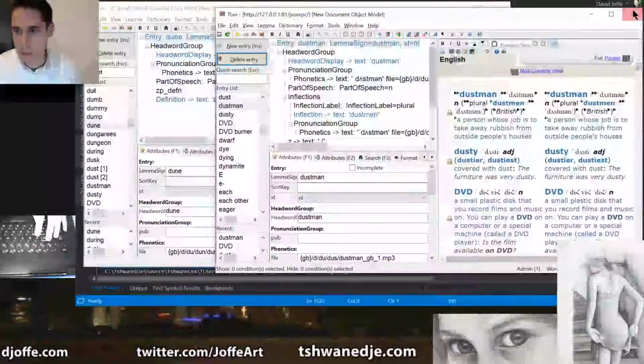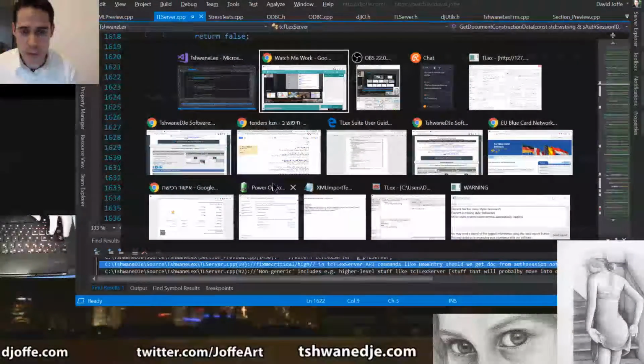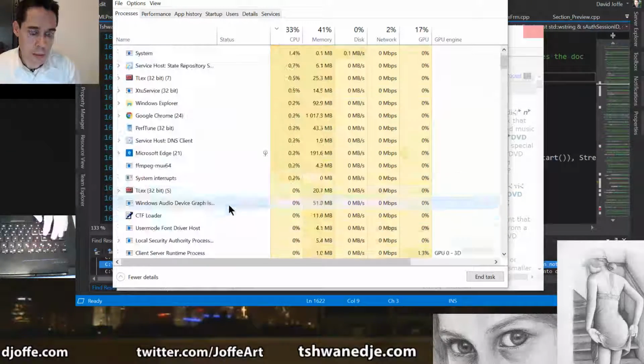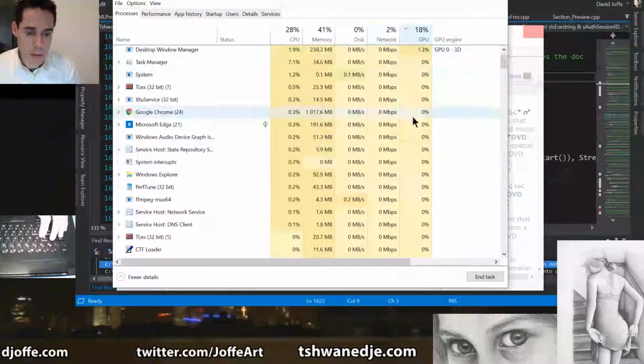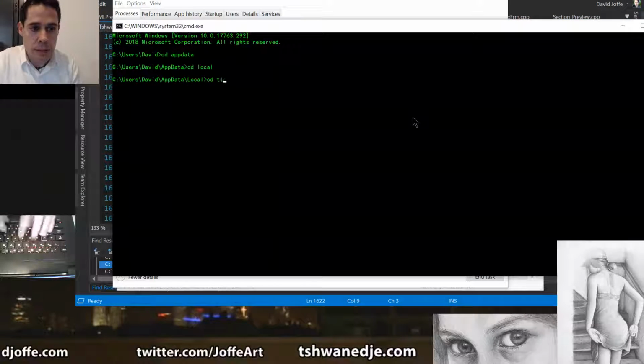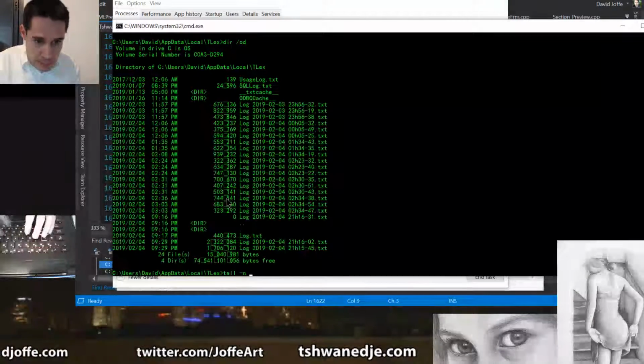I could check the logs and see if there's clues. Let's check the logs and see if there's clues on this hanging one. Update local tlax. So that one there would be the problematic one.